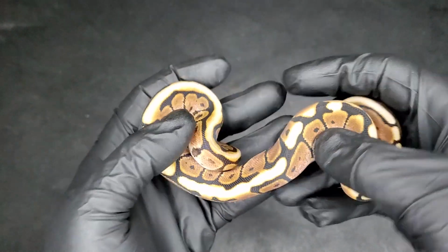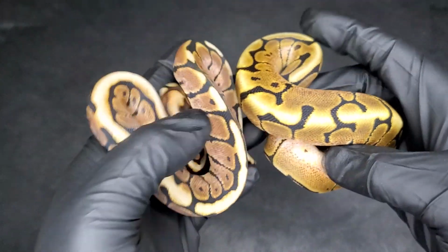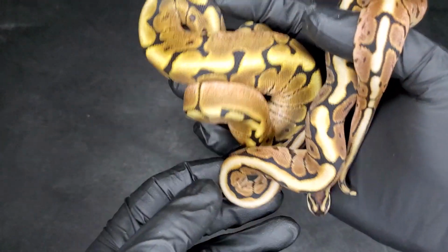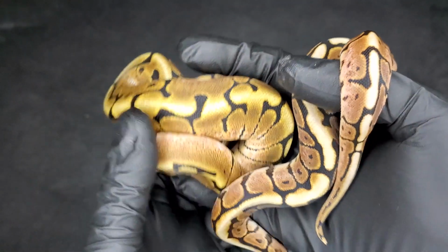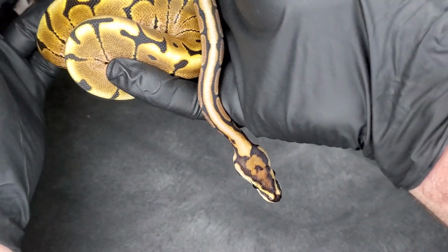Really pretty also. And the difference between the, I'll show you the spider just so you can see one right next to each other, just the difference in them. Huge difference. The black pastel adds just another element. All that golden color on the spider just turned into a reddish, coppery color. Yeah, it also added a little bit of pattern in the alien, where the alien heads go. It also adds some head pattern as well. Both really neat, really cool snakes.